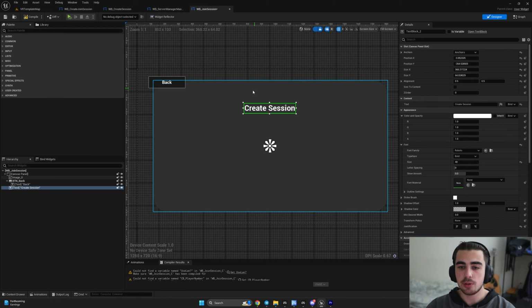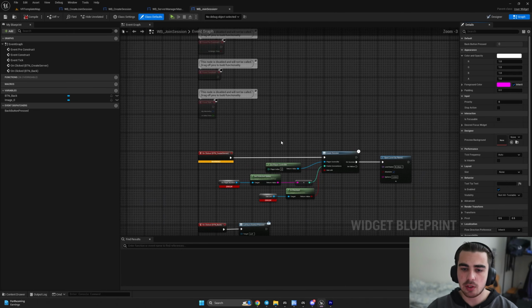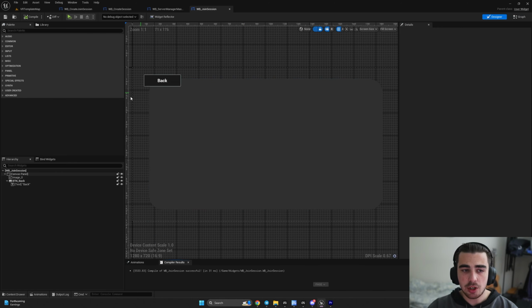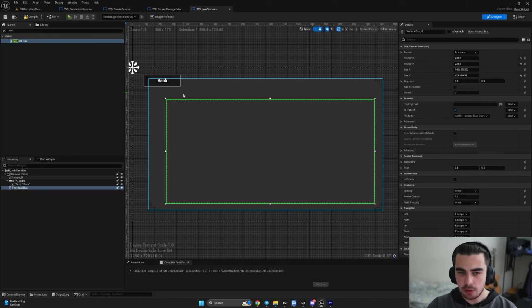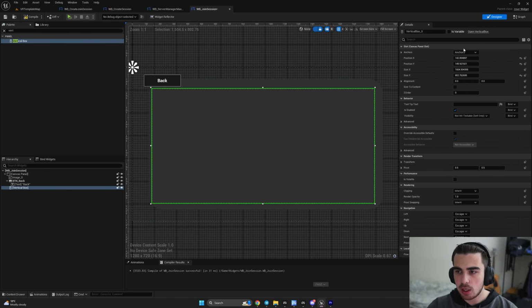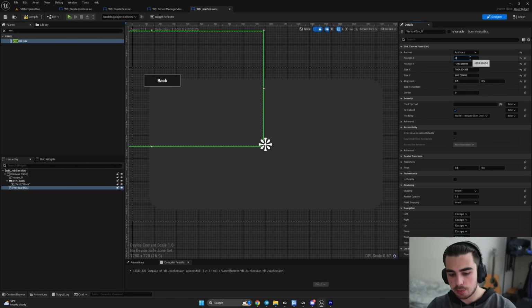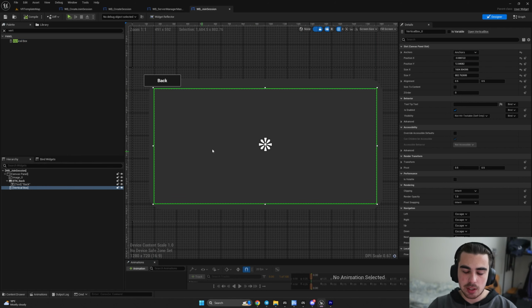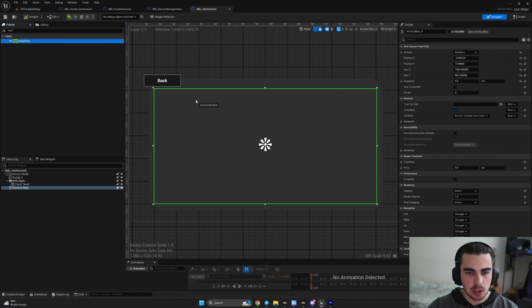And in here, what I'm going to do, I'm going to delete create session. I'll hit compile and I'll see I have some errors. So we'll go to event graph and we'll also delete this piece of code. So hit compile. Then in here, I'm going to add a vertical box, and I will just make it broader like that. And make sure to center it out. So 0.5, 0.5, and 0 on both sides. Like this. And in here, we'll have 2 horizontal boxes. The one for heading and the one for server list. So I'll go ahead and look for horizontal box. I'll put it here.